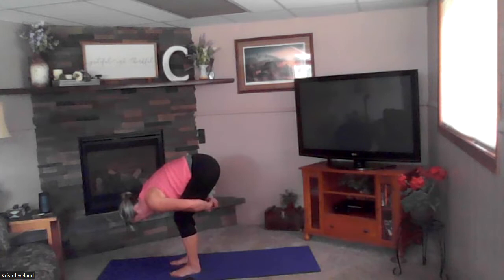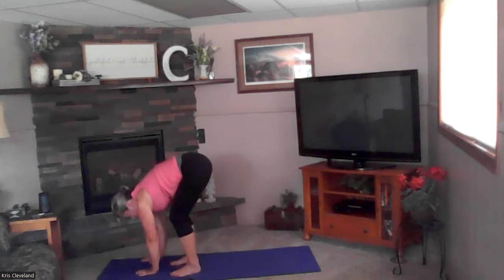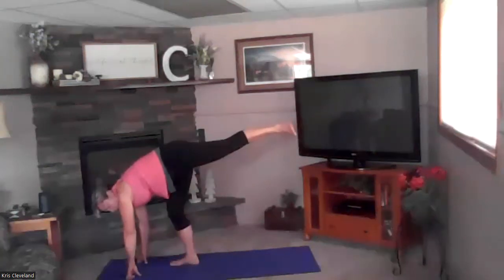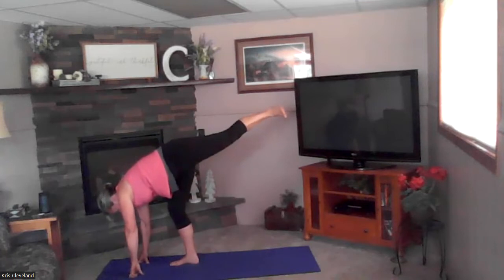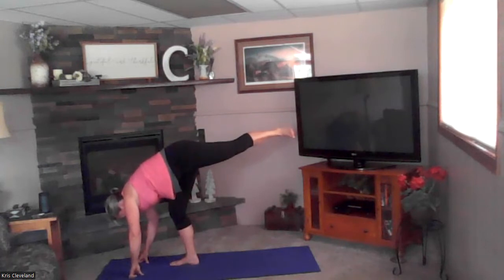Good. Now we're going to do a couple more strength moves. Place your hands on the ground — we're going to start by balancing on the right foot. Hands are on either side in front of that right foot, a little bit on either side for balance. Take your left leg and lift it as high as you can. If you need to come on knuckles or fingertips you can — big breath in, that leg as high as you can, the other leg is working hard to keep you stable. Exhale, bring your chest towards your leg.